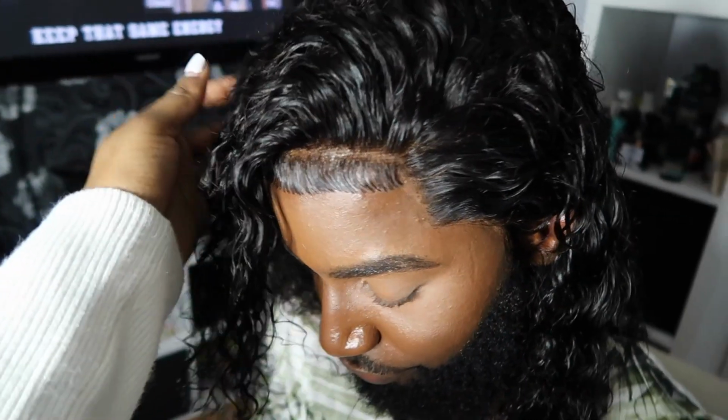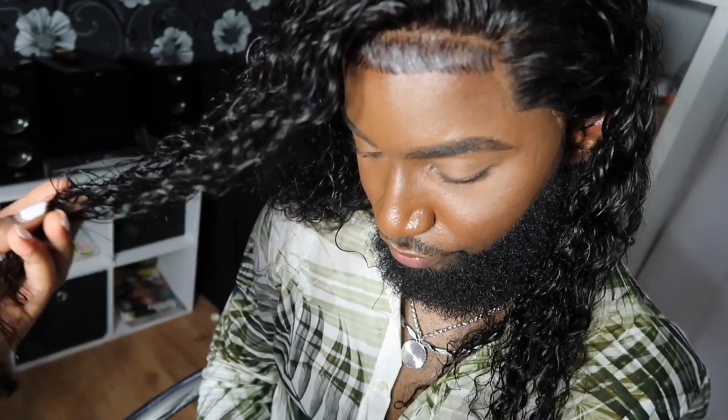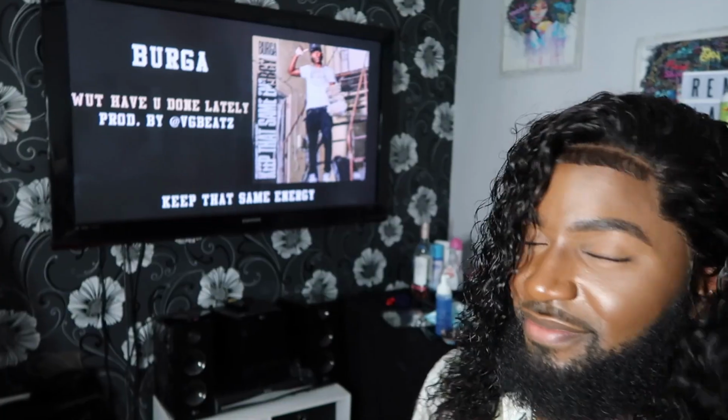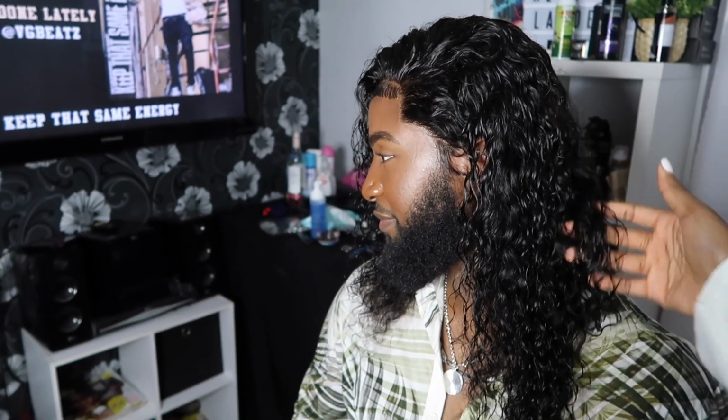So this is just a close up of the hair. The texture is really nice. She's just done this bit so it looks like a fade, and obviously mimicked his hairline. I like the texture of the hair a lot. Turn around to his head. This is what I mentioned before, I feel like if the texture of his beard matched this, it would look a lot more seamless, but obviously we can't do that, so this is the best we can do, but Remy did a really, really good job.